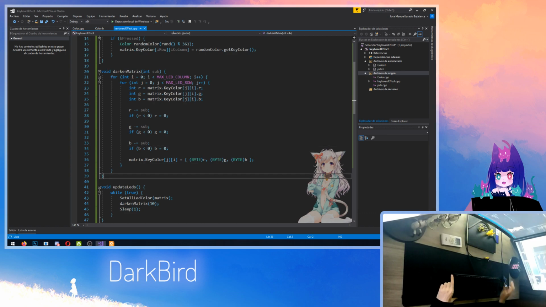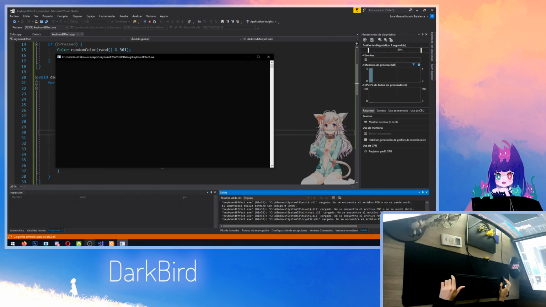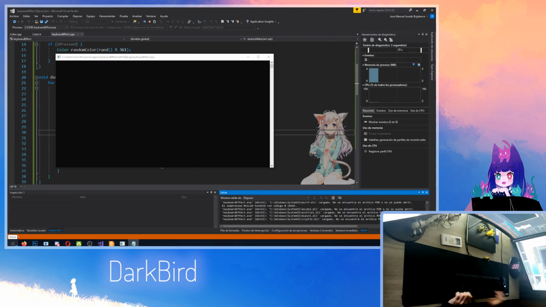What about holding keys? Let's try. I don't know if that works. Wait, I'll open Notepad for that. Oh, it goes back. Even if I hold, it goes back to the color, to black. So okay, let's think.